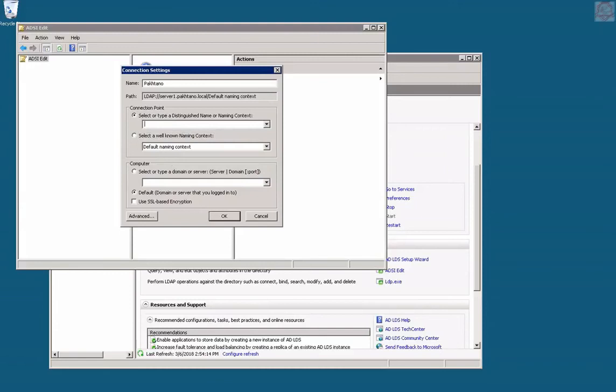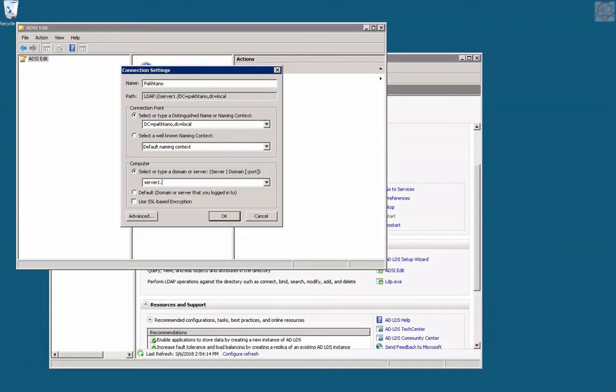And then let's say point to where. We're going to find a location to point to. We're going to choose DC equal Bactano, comma, DC equal local. And this should do the trick, yet we have to specify the server as well.